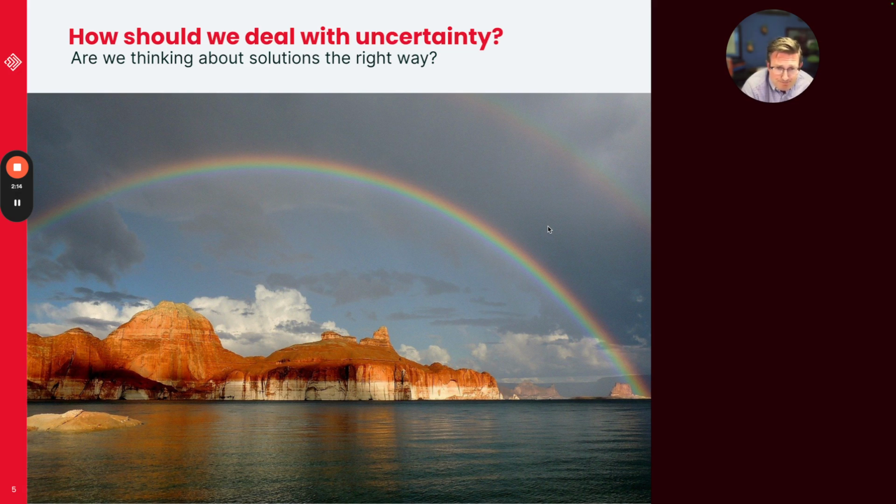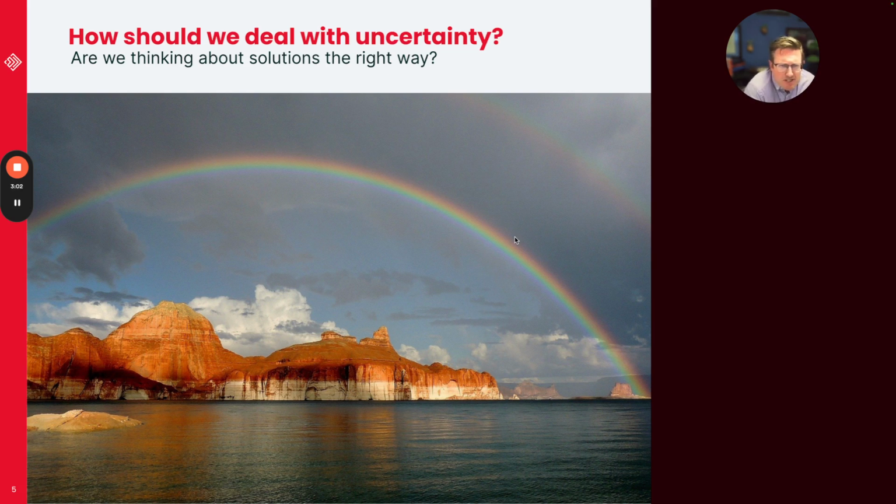Let's dive into it. This happens to be a picture of Lake Powell. And one of the things that Lake Powell is known for is its highly fluctuating water tables. So the white area on the cliffs there to the base of the water is actually more than 112 feet, which is pretty amazing. And one of the reasons it's so amazing, as you can imagine, the bank of the lake today can literally be miles away from what it will be one season to the next. And this conundrum sets up an interesting framework for our puzzle.